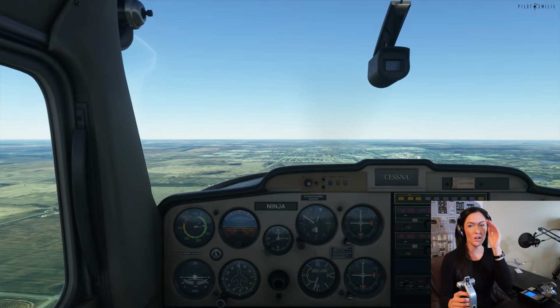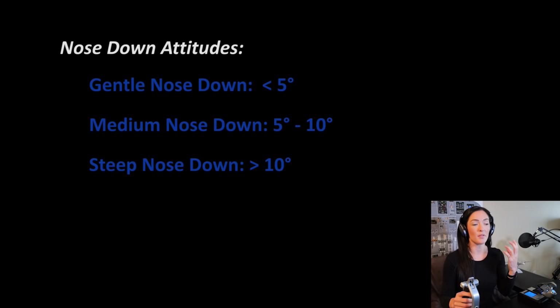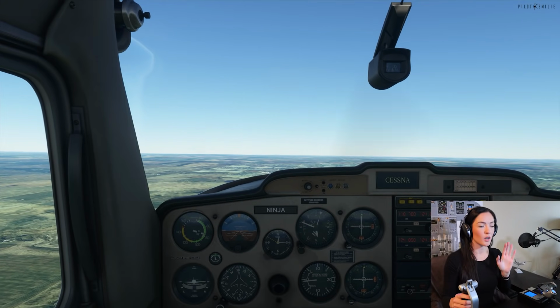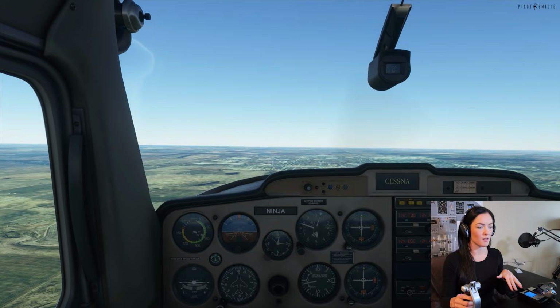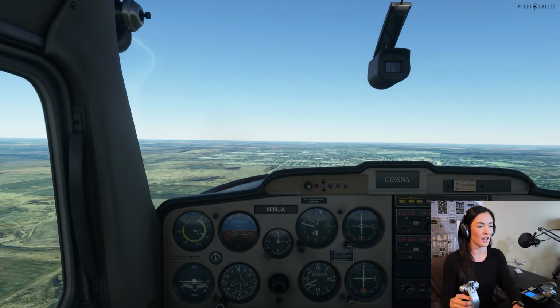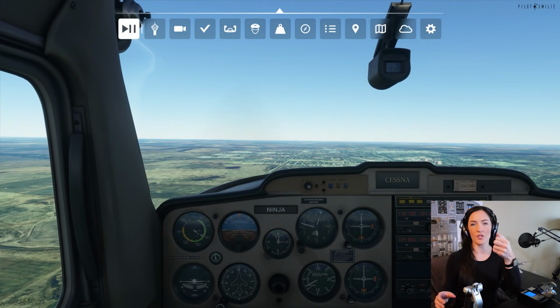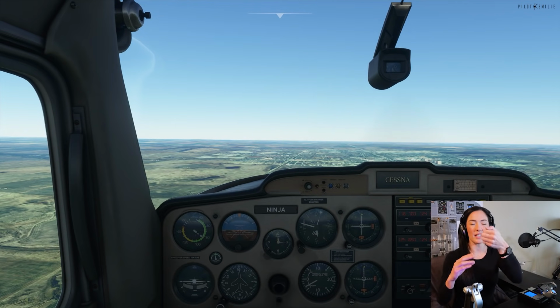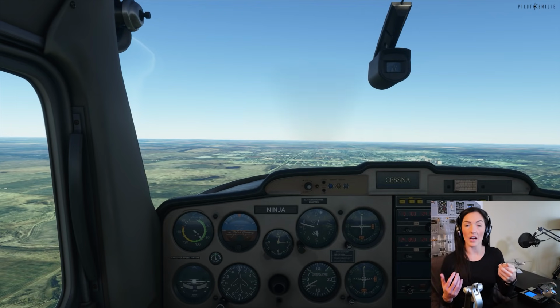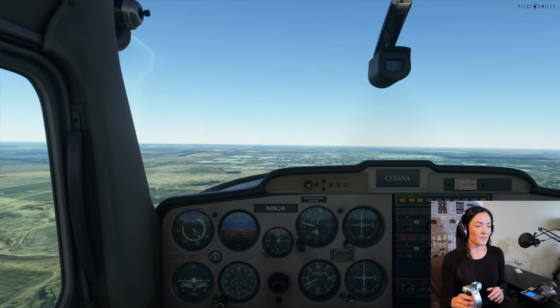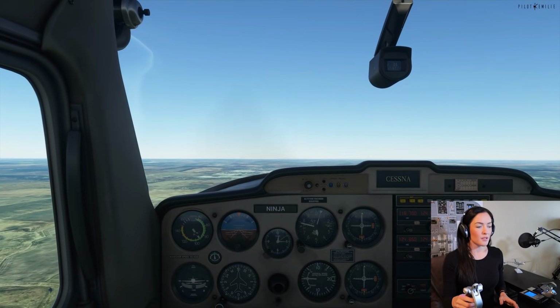So those were the 3 different nose up. And then of course, we're gonna have the same 3 nose down attitudes, but instead pitching your nose down. So starting from cruise, we're gonna go to a gentle nose down. So a gentle nose down would look something like this. So instead of having just your 4 fingers or your fist, it might be like a 5th finger on top or just like a little bit more. So something greater than cruise and greater than what we were practicing earlier. And then back to your cruise attitude.